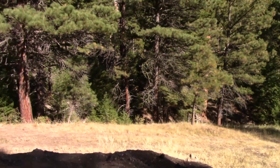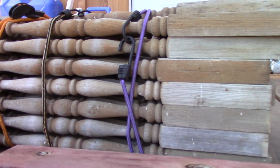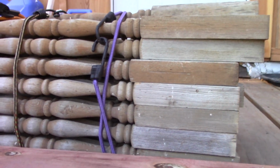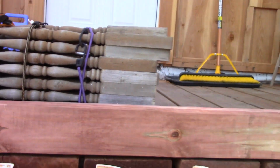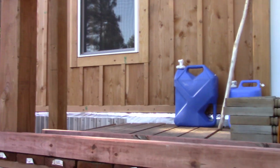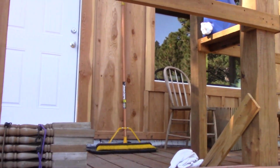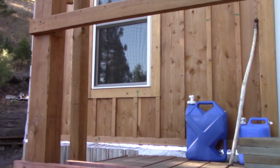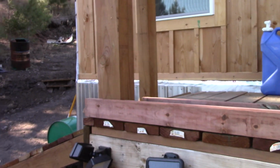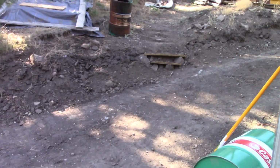So I'm going to give you a sneak peek at what I'm working on now. Where do you think those are going? Front porch. You didn't think I was going to leave it like this. Come on now. That'll be another video. As they say, stay tuned.